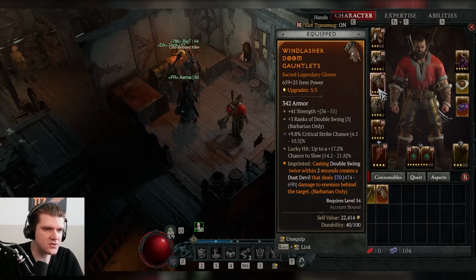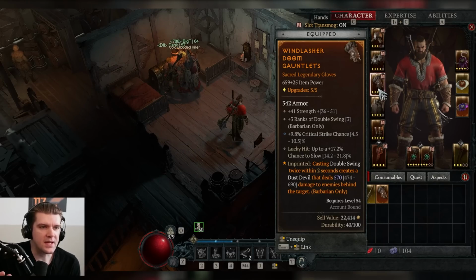If you're seeing the footage of the build, I did have a Dust Devil: casting double swing twice within 2 seconds creates a Dust Devil dealing 570 damage. I've just never used Dust Devil before, and I thought it was fun to try it, so I gave it a shot. And it did okay damage. It's nothing crazy. I don't think this is the way to go. Maybe like Berserk Ripping, or there's so many better options potentially in your glove spot, but I thought it was fun to try something that I've never done before, so that's why I had that.